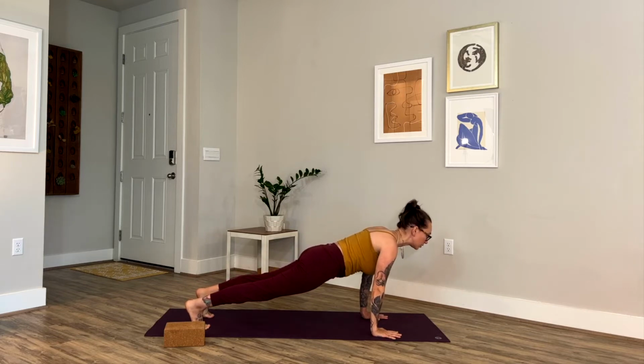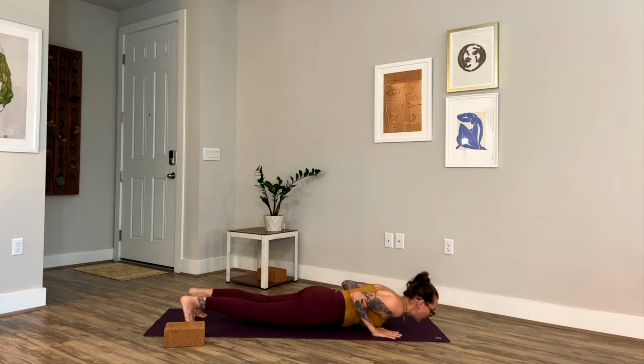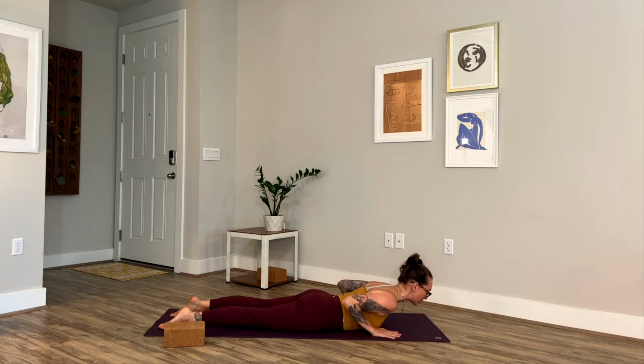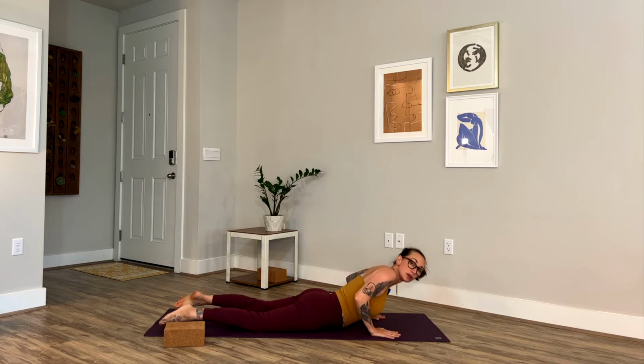As you breathe out, lower all the way down to the belly. Drop the knees first if that's working better. Strong legs again for cobra pose. As you inhale, lift the chest but lengthen the tailbone. And then exhale, child's pose. Take your knees wide.